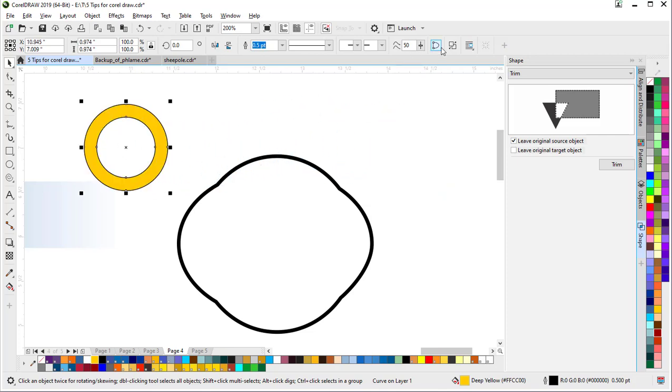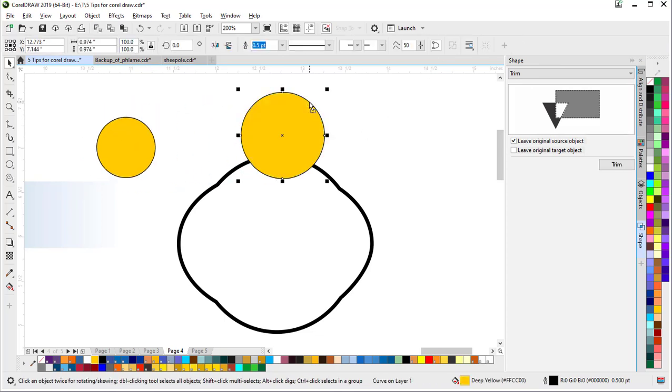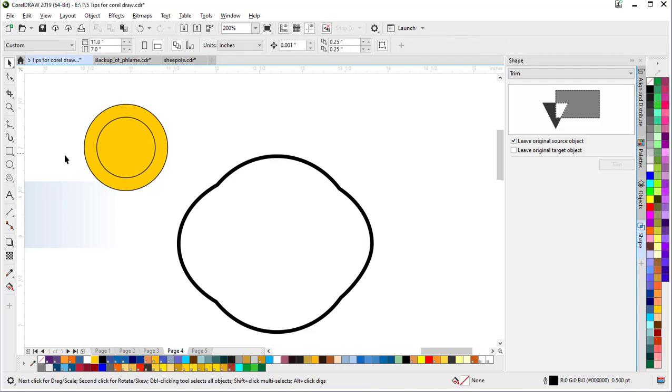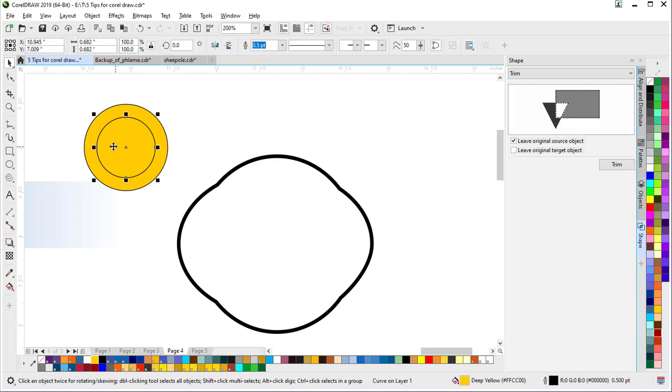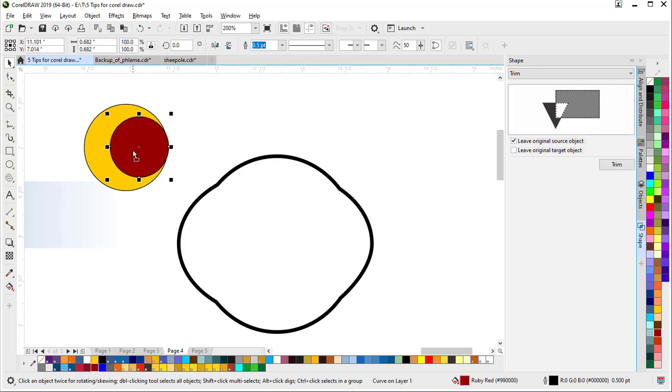So I have these two circles, or excuse me, I have this one object, and if I click this break apart button right here, or hit Control K, what will happen is it'll revert back to the way that they were before. Now the only difference is this one's on top, no big deal, just hold shift, page down, right? It's at the bottom now. And then you have this second shape here, it no longer has the color before, so you'd have to change the color back to what it was before, because it doesn't keep that information when it combines the two objects together.